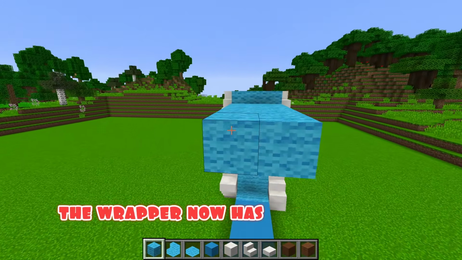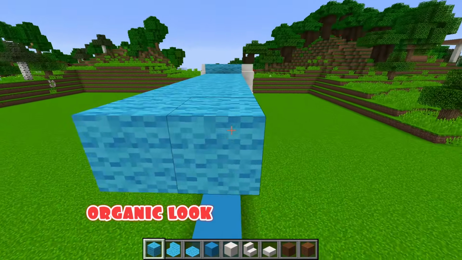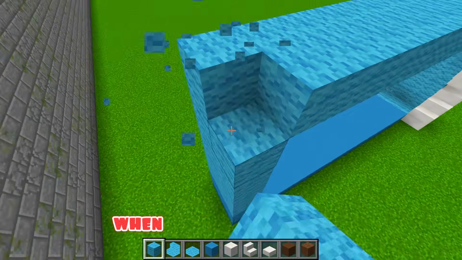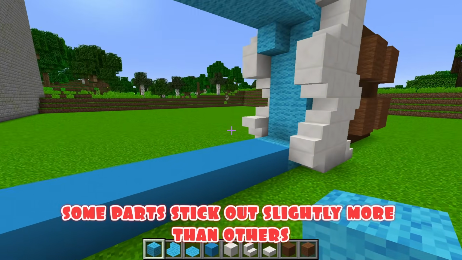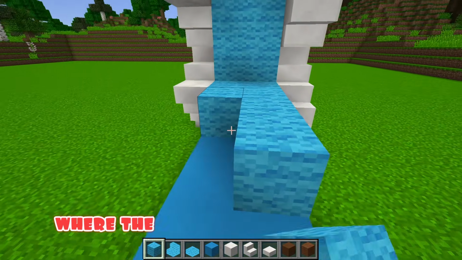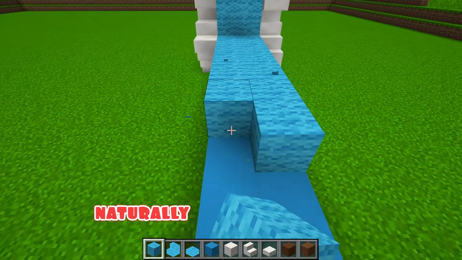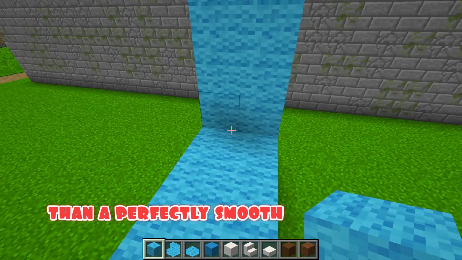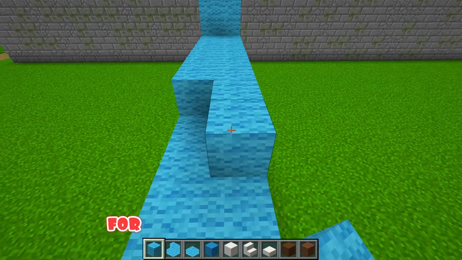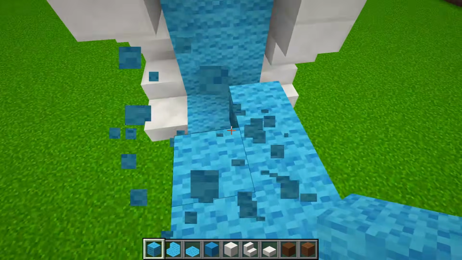The wrapper now has that slightly rumpled organic look that real candy packaging has when you see it in stores. Some parts stick out slightly more than others. Some edges are angled where the material folds over itself naturally. This is much more interesting visually than a perfectly smooth, rectangular box would be for a chocolate bar build.